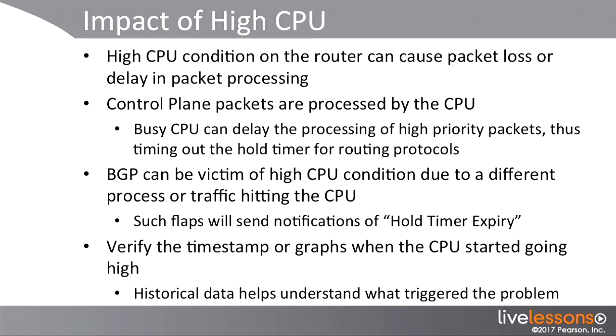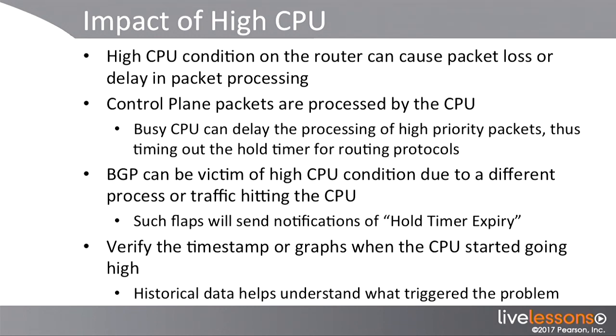So say the router is sending the keepalive, but the CPU is high on the router, busy processing some other packets, say packets with TTL set to 1, packets destined towards the loopback interface of the router, or packets destined toward any of the interfaces of the router. All those packets are actually sent towards the CPU to get processed. If there's huge traffic coming on to the router CPU, the CPU can definitely get busy processing them. That's where the impact happens.